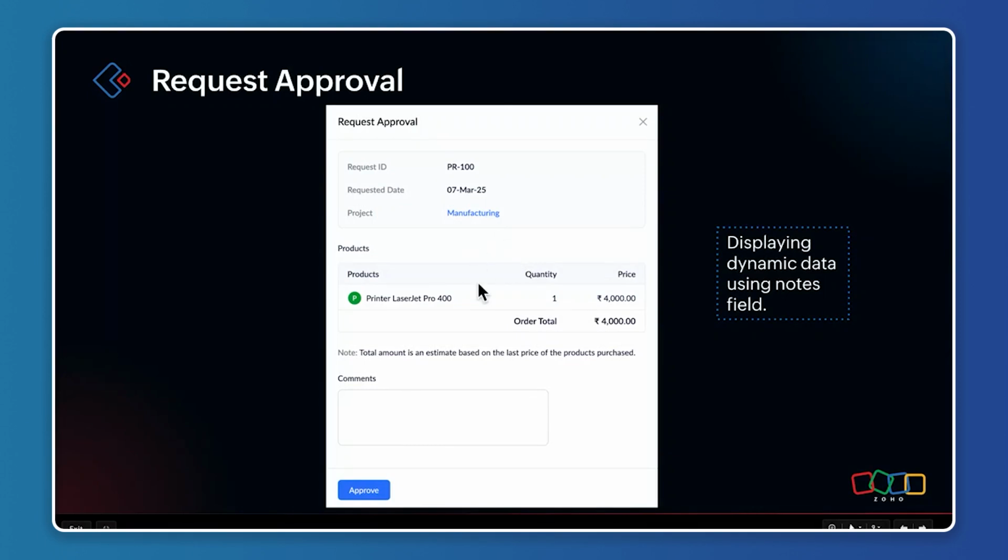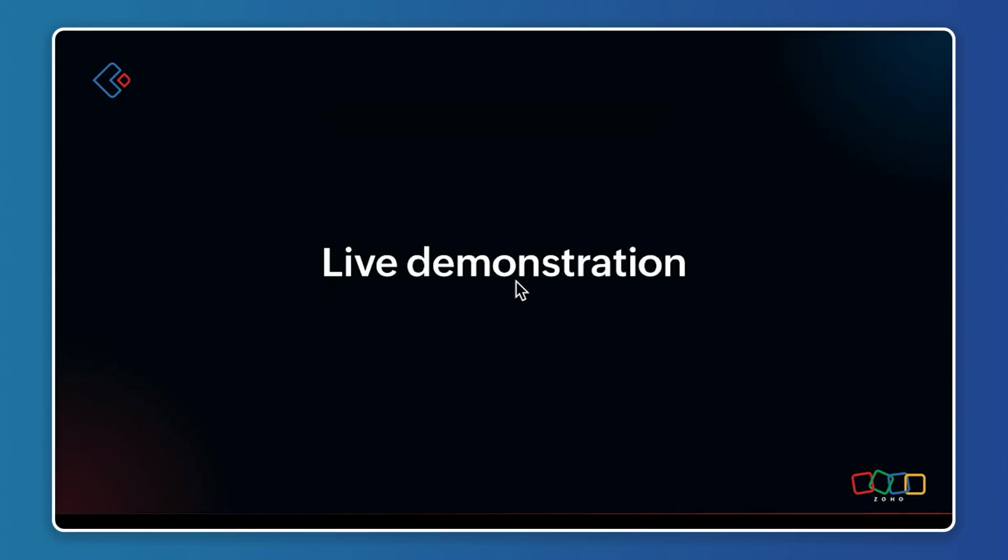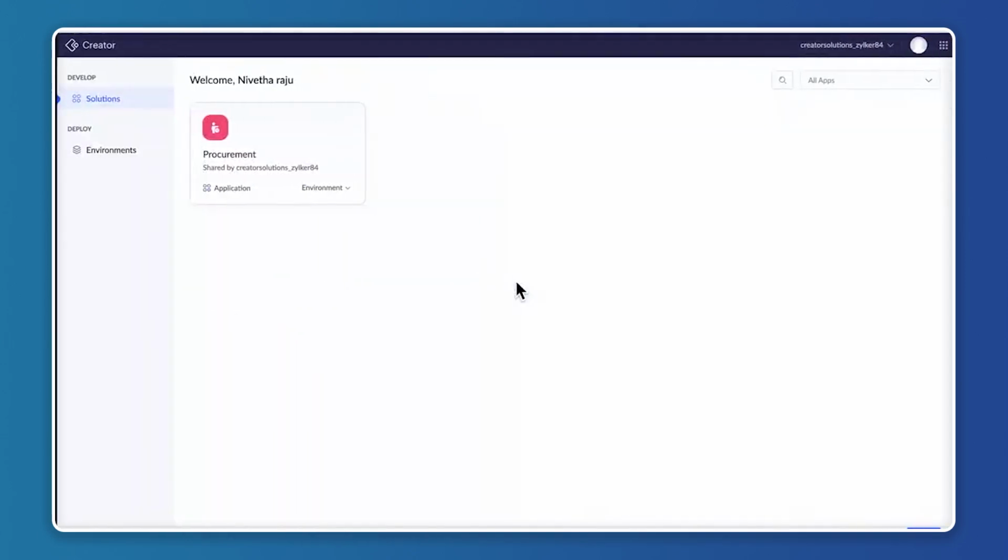And whatever design and whatever tables you would like to create within the notes field are implemented with the help of HTML, right? So this is another use case that we will be showcasing in today's session. Now let me take you to the live demonstration, and I'll give you a quick code walkthrough of the logic that we have used to build this particular UI customization, right? So let me take you to the platform now.